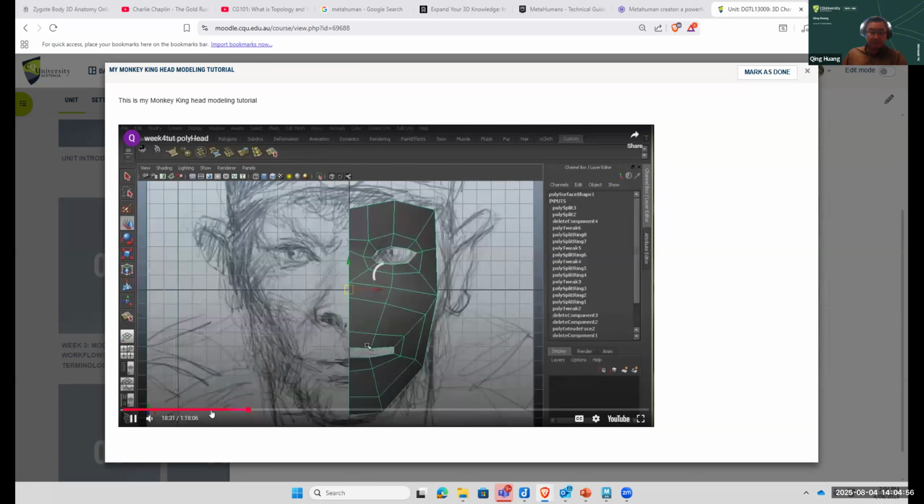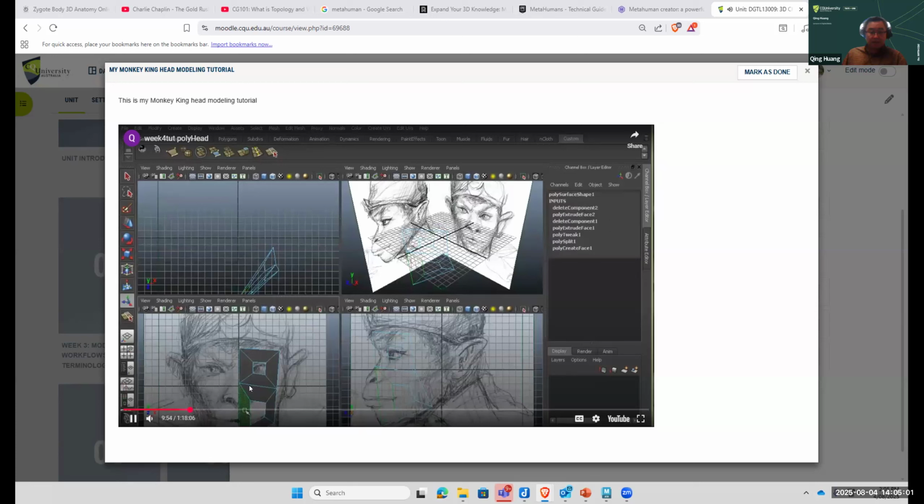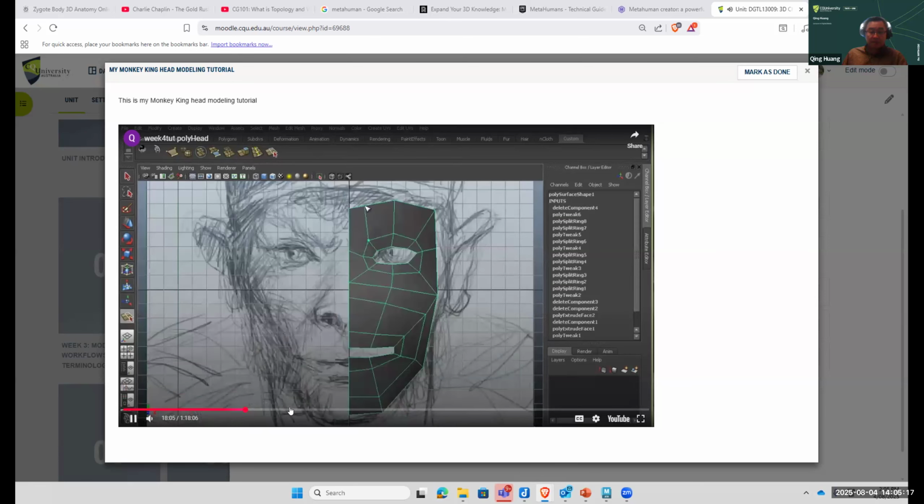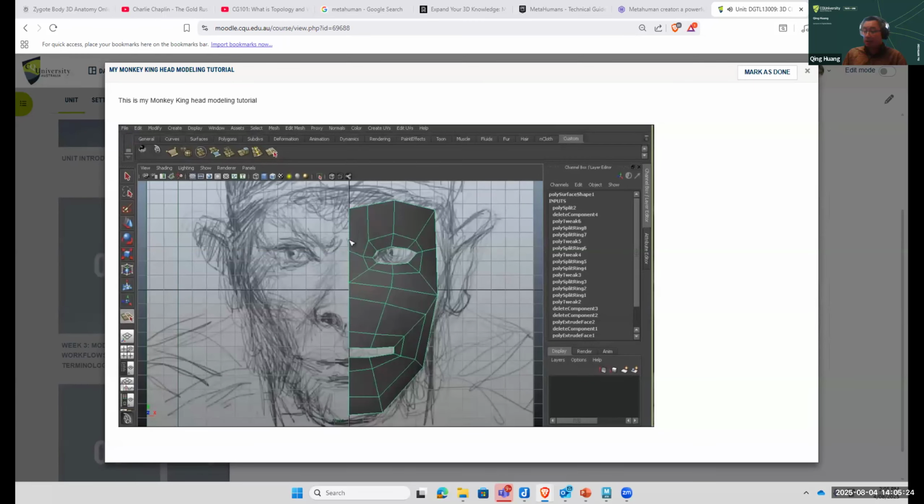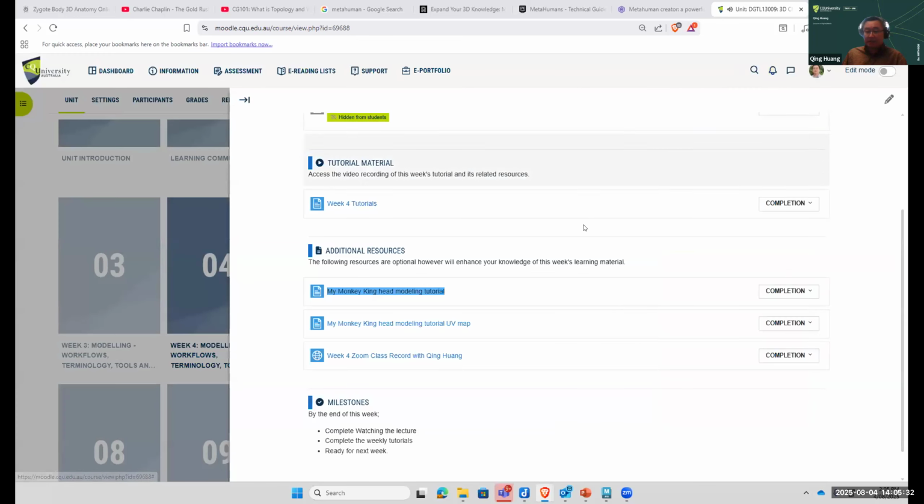I'm starting with a single piece of polygon face, starting with the eye, and you should understand why I'm doing this. You want to gradually right-mouse click, select the vertices, insert more edges, select these faces, and come up with the facial features. That way you are addressing the topology issues in advance. Either way, you make the decision.